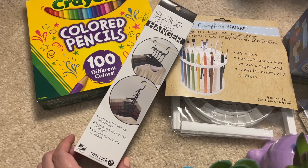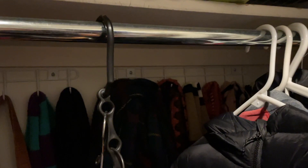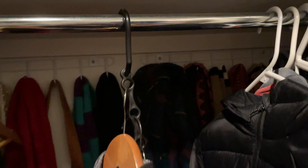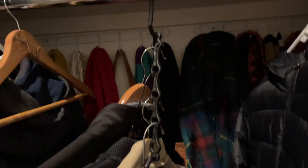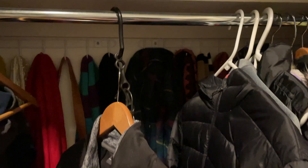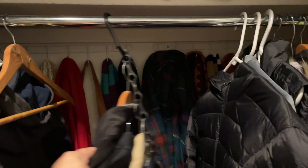I wanted to comment on this item — for the life of me I cannot find the comment where somebody kindly asked if I would review this. It's the space saver hanger. I have this in our coat closet hanging some fleeces and light jackets, and it's doing really well. I haven't tried any heavy jackets yet because they're kind of too long for the hanger, but I do feel confident hanging slightly heavier stuff than a regular shirt, like a heavier sweater, jacket, or fleece.